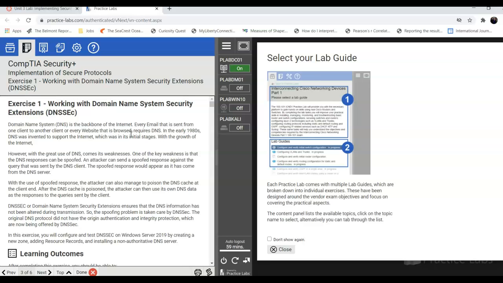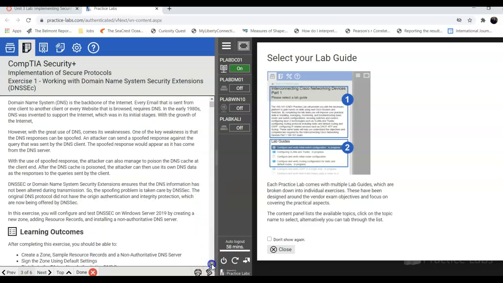And in this exercise, it works with Domain Name System Security Extension. DNS is used for domains, so all the systems that are connected to the network need to be joined to the domain name system. The server recognizes the workgroup computer or the computer that's joining the network by either IP address or host name. And what it's doing is converting the domain name to an IP address, which is providing service to the rest of the system, or it can also allow reverse lookup from an IP address to the domain name, such as google.com, msn.com, etc.